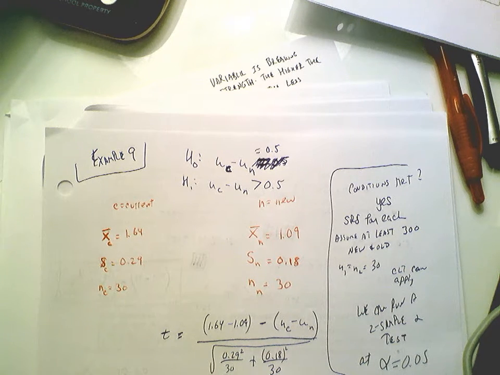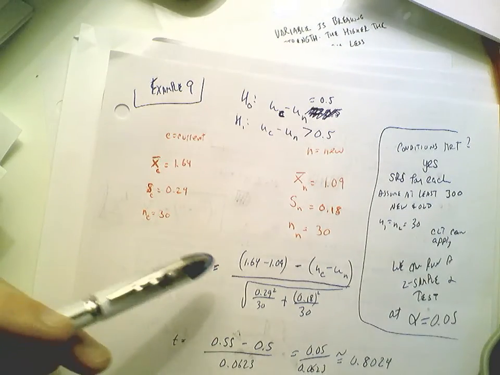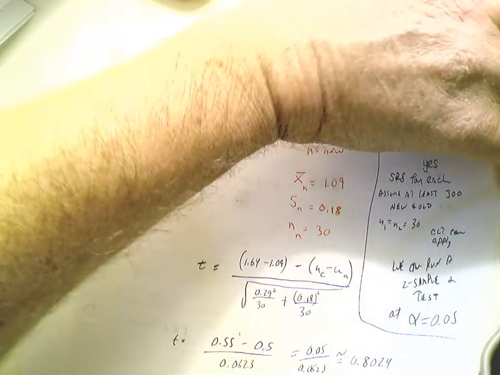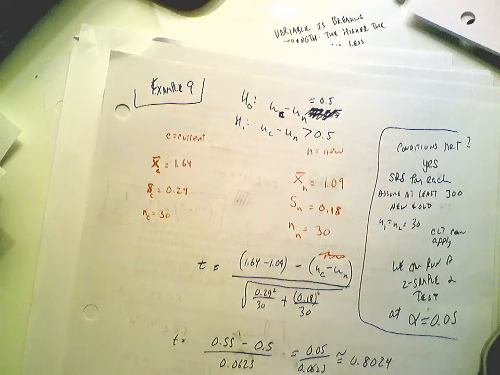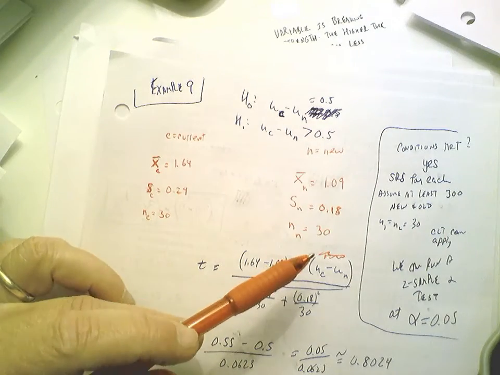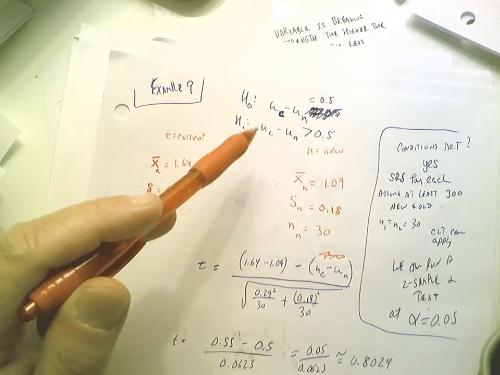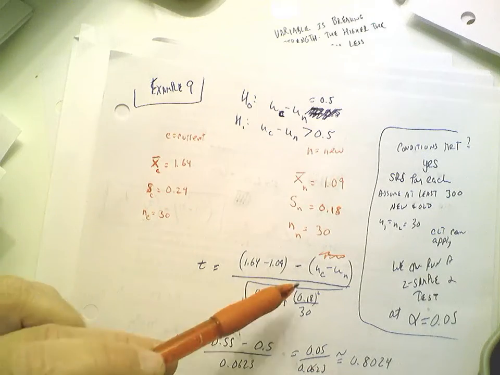So what's the deal? Just as before, we're going to compute a t-statistic with the one new little wrinkle. That value right here, the mean of the current minus the mean of the new, in our null hypothesis, we're usually saying mu C minus mu N equals 0. Well, we got something slightly different here. What does that mean?